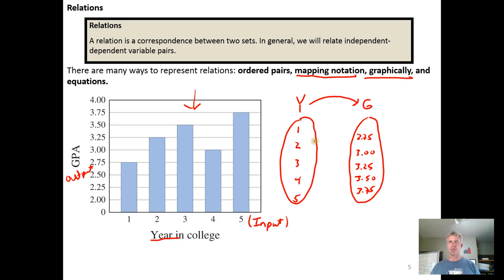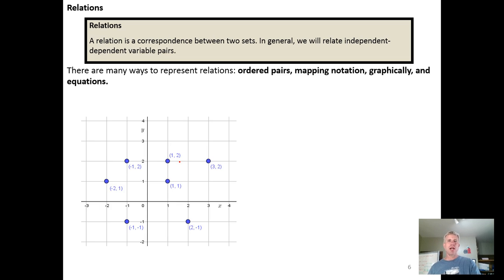And we have a 3.75. And year one maps to the lowest GPA. So I put the arrow in, pointing from the year to the GPA. In year 2, the GPA goes up to 3.25 on average. In year 3, it goes to 3.5. It drops off in the senior year due to senioritis, so the 4th year in college maps to 3.0, and the 5th year in college maps to the 3.75. So there it is in mapping notation, and we just as easily could have represented it as sets of ordered pairs. So graphical information represents relations. Here I have a graphical representation of ordered pairs. So the relation is the set of ordered pairs, and these ordered pairs have been graphed in the xy plane.